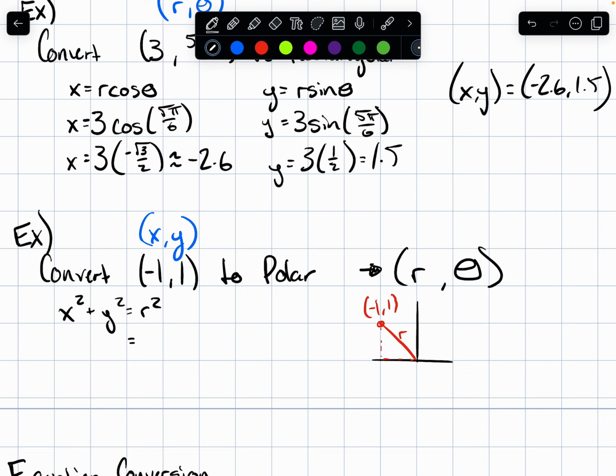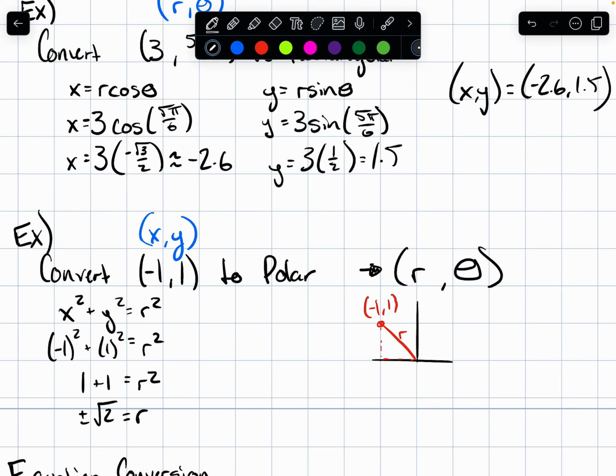And both x and y squared, I'm going to square negative 1, and r squared. So that's just taking these 2 points, plugging it in here, and I solve. So it's 1 plus 1, r squared. So when I do this out, I'm going to get plus or minus root 2 as r. And we're going to have to think about that plus or minus in a half second.